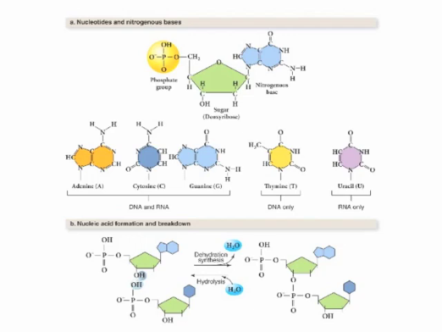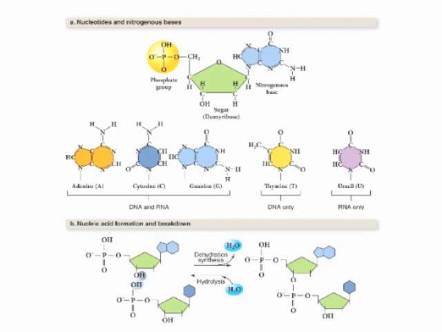What will happen, and we'll see on the next slide, is that the sugar and the phosphate are going to form a long chain. The base is going to be on one side. The base is actually what the information is stored in. So there are 5 different bases. Adenine, cytosine, and guanine are found in both DNA and RNA. Thymine is found in only DNA, and RNA only has uracil, but don't worry about that today. We're going to get into this a lot more later in the course. The order of which these bases are found in DNA and RNA is how the information is stored. So we'll actually decode DNA as we go along, and RNA.